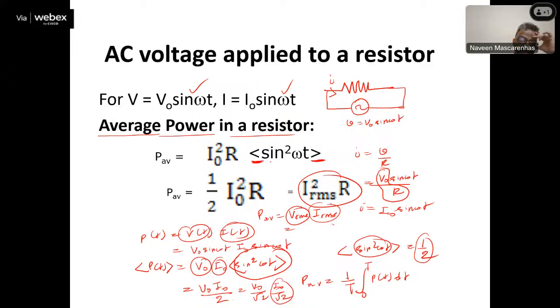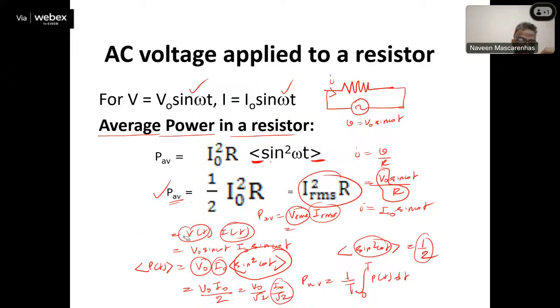So is there average power? The answer is yes. And the power is dissipated in the form of heat, in a resistor. It's only the resistor which dissipates power, in the form of heat. Its loss of energy is there when current moves through a resistor. But in case of capacitor and coil, we know that it stores energy, and the average power dissipation is always 0. So we will see that in the next slides. This is all about power applied to a resistor.